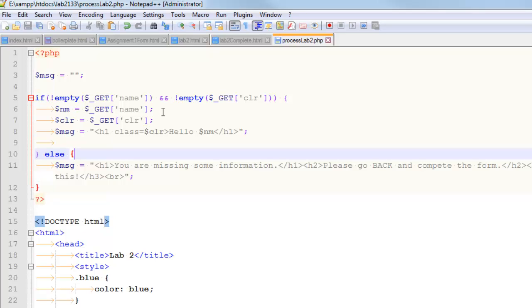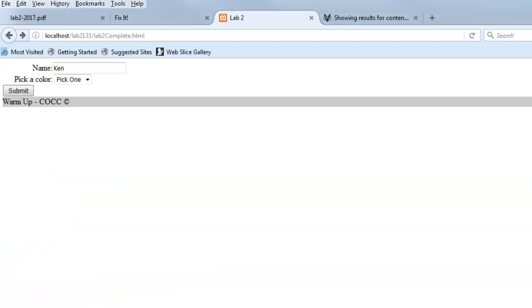Right? So simply what you're doing here is checking to see if those two pieces of information were submitted. If they weren't submitted, I say something like, you are missing some information, please go back and complete the form. I can't wait for a better way to handle this. There are better ways to handle this, but those are a ways off, honestly. I want to show you what happens if I just open up this form straight up. You might learn something from this. Actually, I'm just kidding. Let me show you something else.